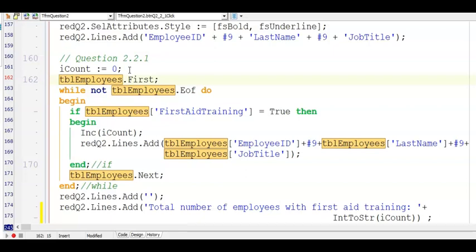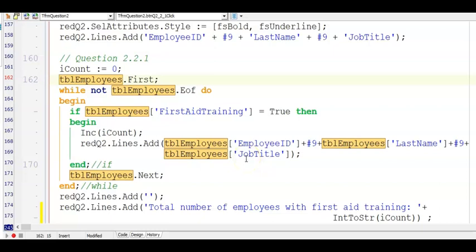The reason why we do it in the button and not in Form 1 Activate is while the program is running, if they click on this button the first time, it would have the correct number. But if you didn't initialize it here and the user clicks on the same button a second time, that iCount will be double the amount because it wasn't reset back to 0. So that's why we initialize above a while loop or any loop, we initialize our counters and other like string variables there as well.